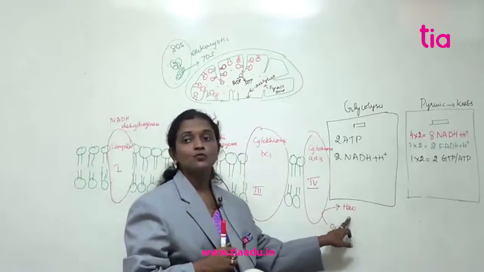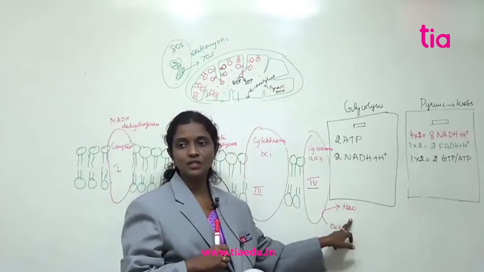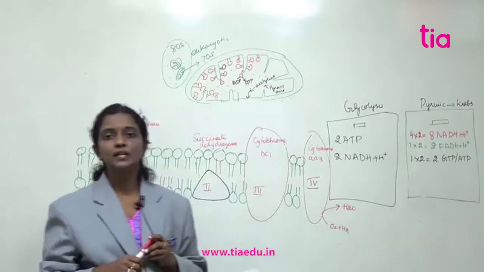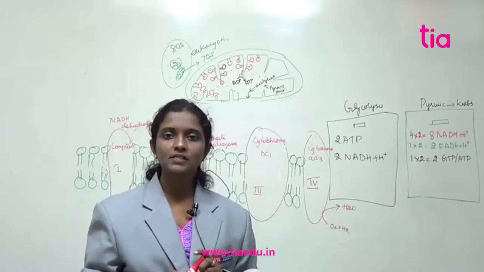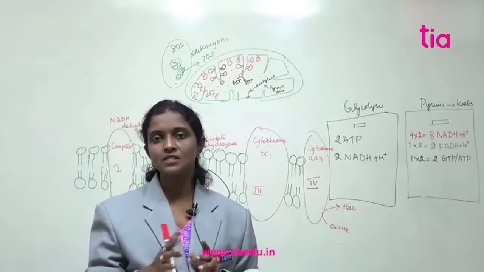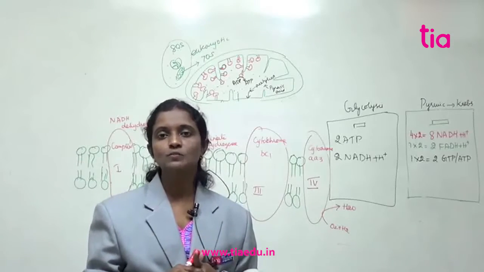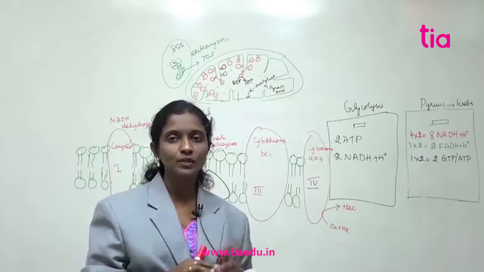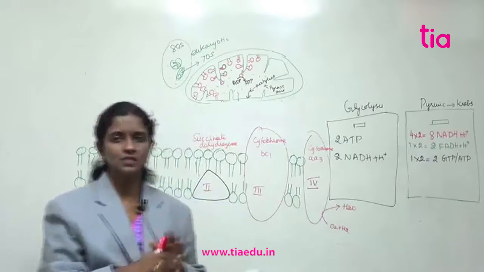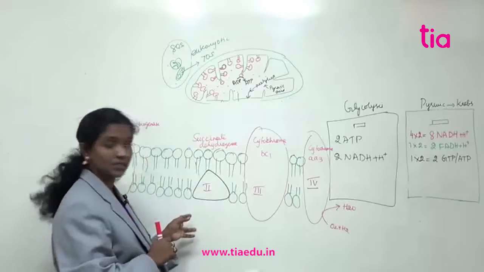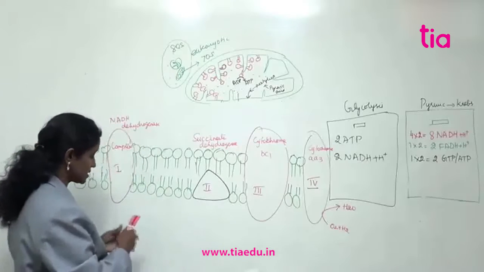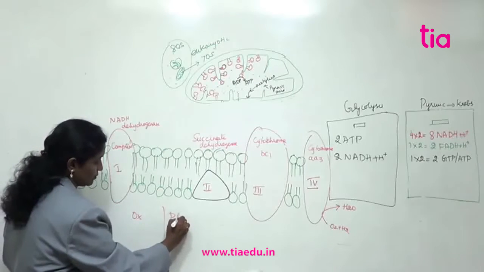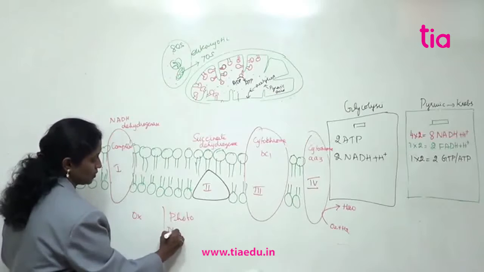wherein water is formed. Water is formed by taking in oxygen and the protons. It will be reverse in the case of plants. Plants split water. The first step for the light reaction is photo-splitting of water, isn't it? Water is split to get oxygen. So it's almost reverse. If you compare photophosphorylation with oxidative phosphorylation, you will find the first step itself is photo-splitting of water in plants.